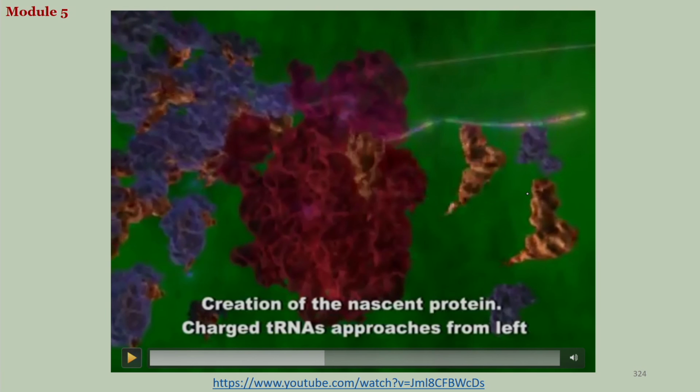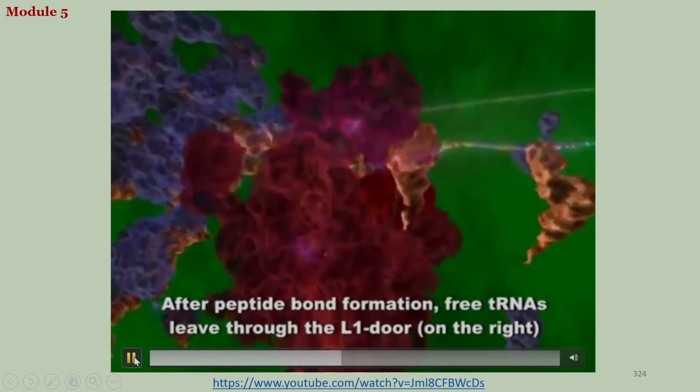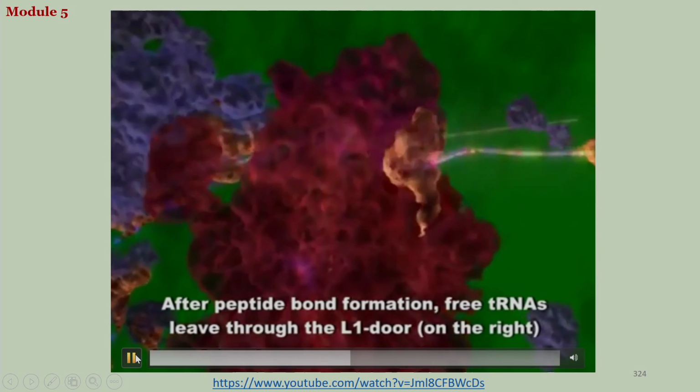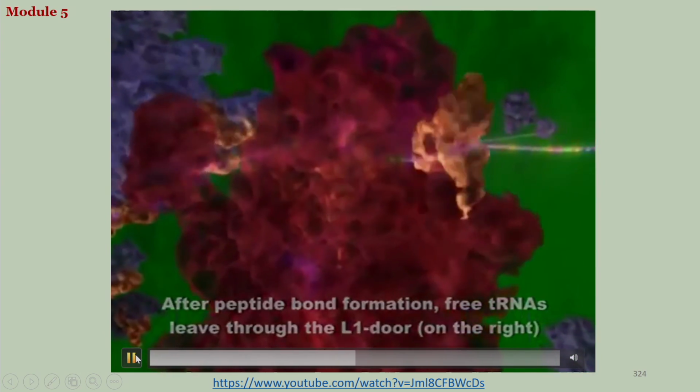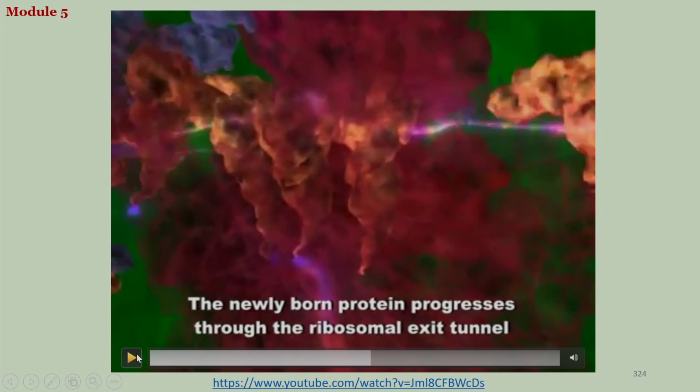Here again this is another tRNA that is getting out. So, all tRNAs are getting out. Here you can see this is the amino acid. This is the new amino acid, new tRNA which is approaching. So, this is the approach site when the new tRNA is getting into the ribosome. This is the amino acid. Here you can see 3 of them. So, this is exit, this is P site, this is approach site.